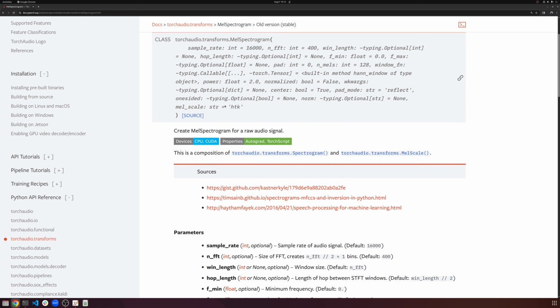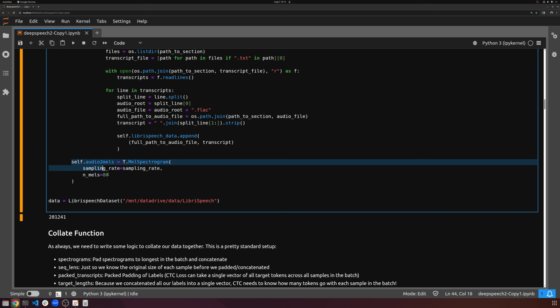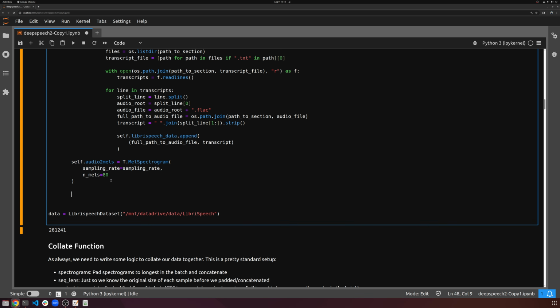Again, if you're a little bit confused about this stuff, just go ahead and look online at how spectrograms and short time Fourier transforms work. But we're just going to keep going because we'll be using their defaults right here. So that's our audio to Mel. And as we're going to see in just a second when we implement it, the Mel values at the end actually aren't that helpful. We typically train on the log transform, or just convert to decibels, right? So decibels is a log transform. So we're going to go ahead and do that.